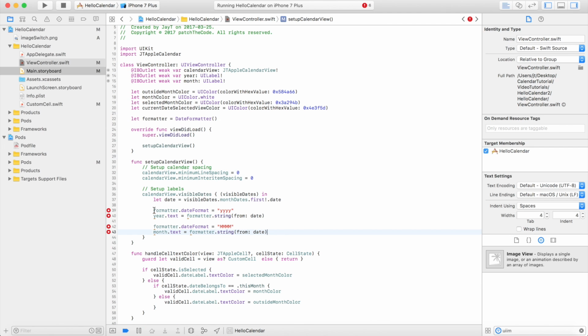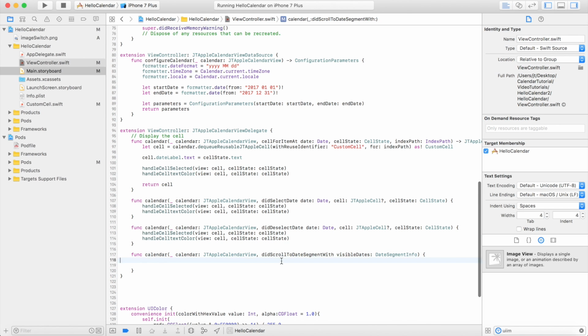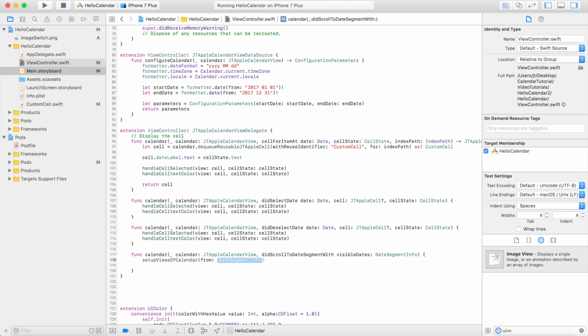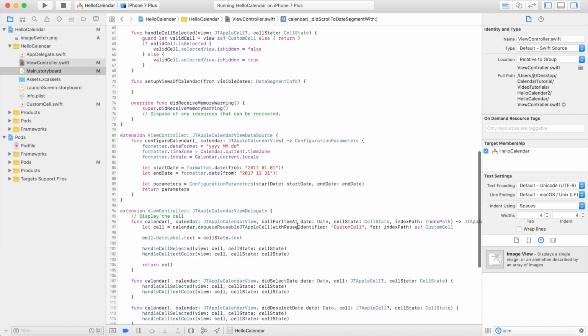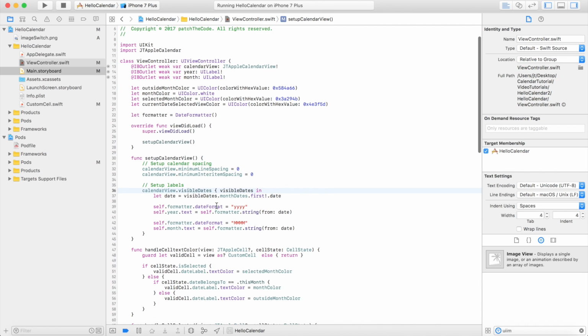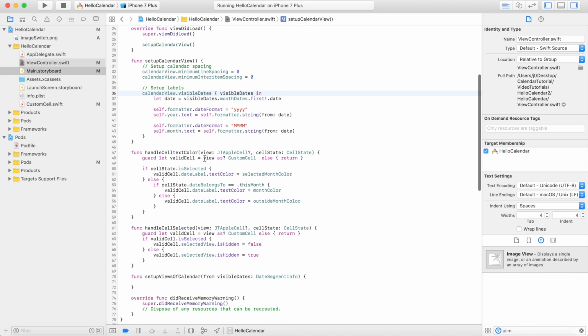Alright, I need to set self because it's a closure. We will place the code to set up the views of the calendar here, from the visible dates that we have, then we'll go back to the function. Oh, I seem to have pasted it in the wrong area.